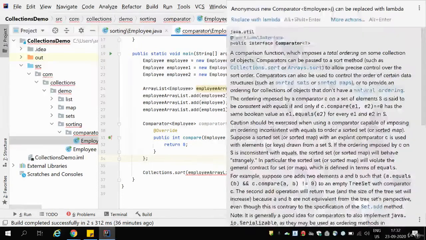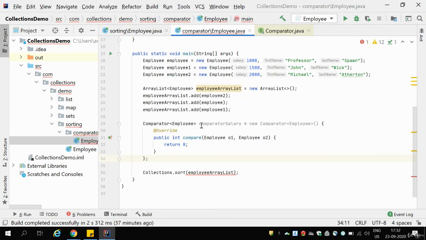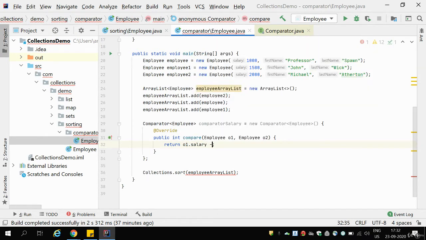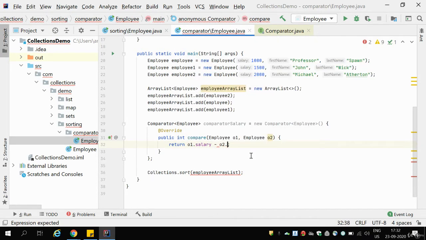So here I have created a class which implements the comparator interface. And here I can now write o1.salary minus o2.salary, right?